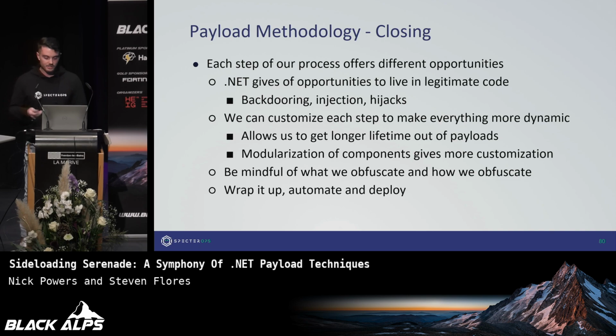And lastly, as an overview of the entire talk, when we make use of existing signed, trusted .NET assemblies, it gives us additional cover for code execution for initial access, persistence, things of that nature. We can customize each step. All of those detection opportunities can be modularized, so we can mix and match them at build time. Being mindful of how and when we obfuscate is important. And lastly, hopefully we can wrap up all these steps, automate, and deploy them.